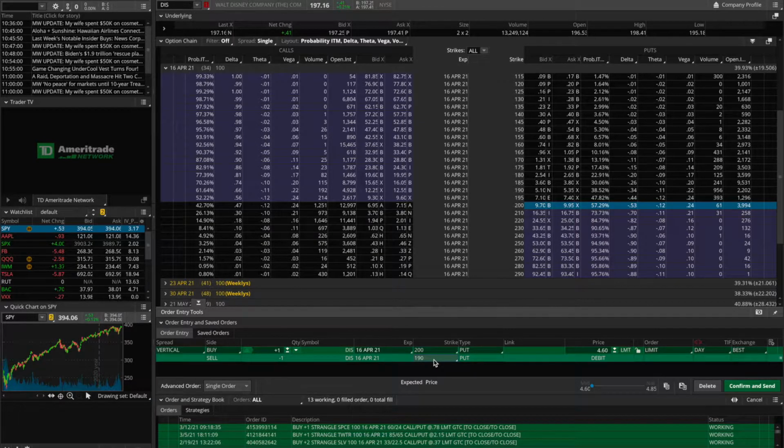When you sell a put option, you as the seller are now obligated to buy 100 shares of Disney at the strike price if by the expiration date Disney is below the strike price. Now if I had only sold this put option and did nothing else, if I did not also buy this 200 strike put option, then this position would not bode well for me. Because if I have to buy 100 shares of Disney at a price of 190, and by the expiration date Disney is at only 185, then clearly I'm forced to buy shares of this stock at a much higher price than where it's currently trading, and that's not good.